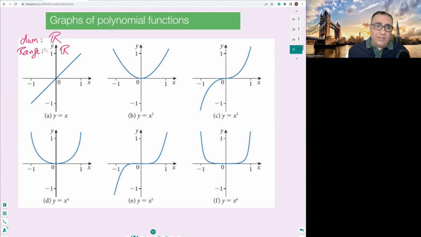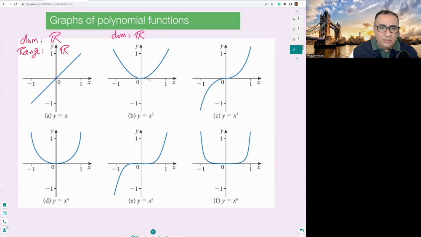Okay. Now let's have a look at part B. Part B, y equals x squared, the parent function of second degree, because the highest power of x is 2. And we call this a quadratic function, and it is represented by a parabola. Now, for a parabola, when you look at x values to find the domain, I don't see any restrictions on x. I can put in any value, so the domain is the set of real numbers.